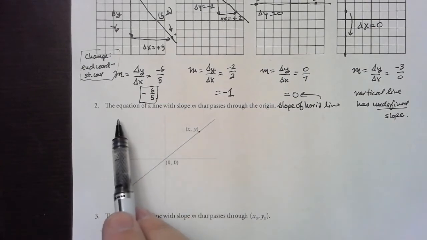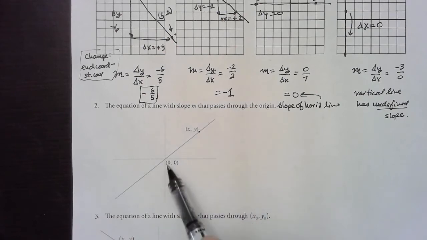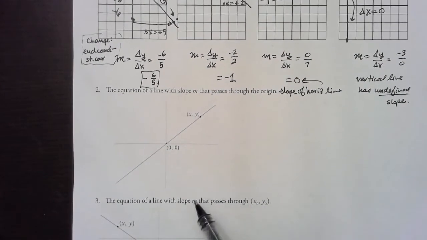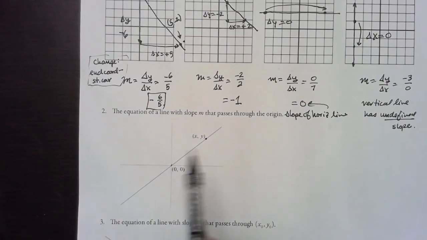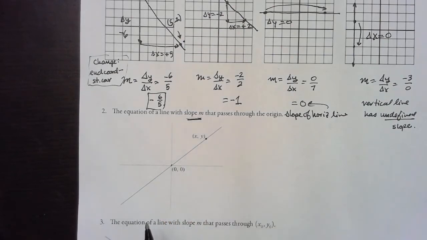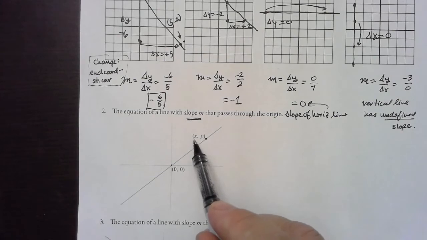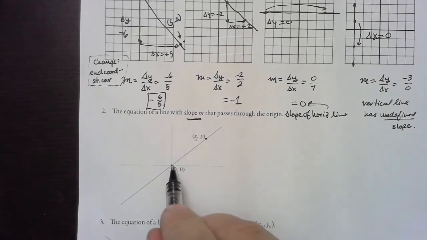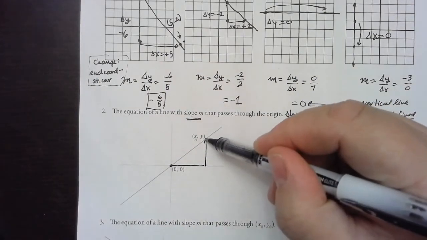So here we're going to figure out what the equation of a line is with slope m, and that passes through the origin, so it passes through 0, 0. Then we'll do the general case below, where it has slope m and it passes through any point whatsoever. Let's focus on this case right now. We know it has slope m. Remember, we usually use the variable m to represent the slope of a line. And we know that it passes through the origin. So x, y here is going to be some point that happens to be on the line. Because it's on the line, and because 0, 0 is on the line, I can do a little slope step, like this.